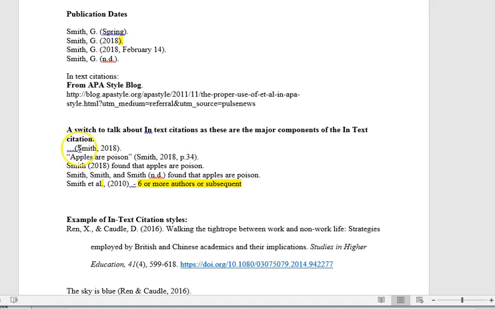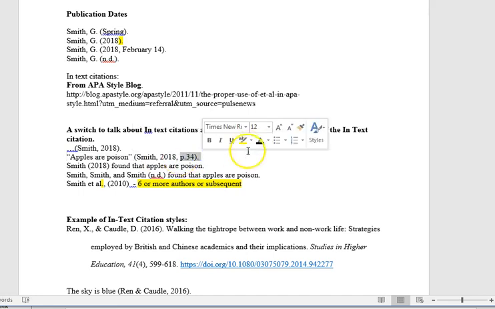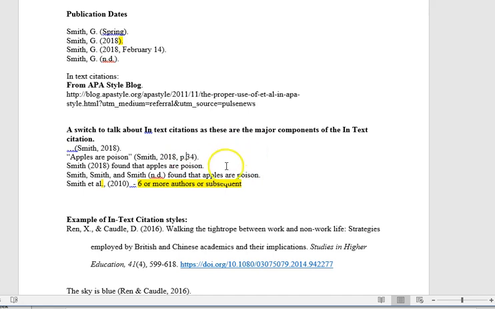Here, it would be (Smith, 2018). That is one of the most common ones. Now, when you have quotations, there is an expectation you will also have a page number or a paragraph number. If it's not a page, para would be P-A-R-A period. A page would be p. And if your quote goes over 2 pages, it would be like p. 34-35. It would be only specifically where the item in quotes is at.